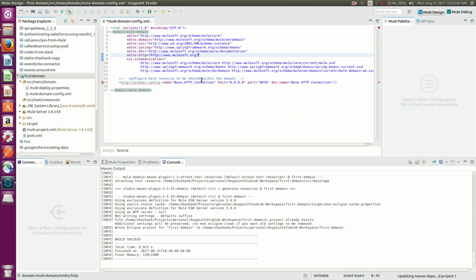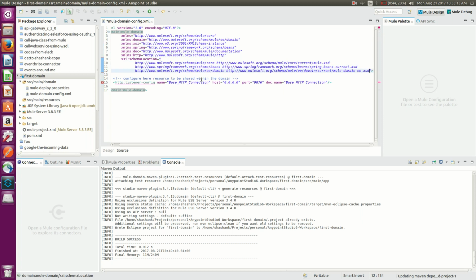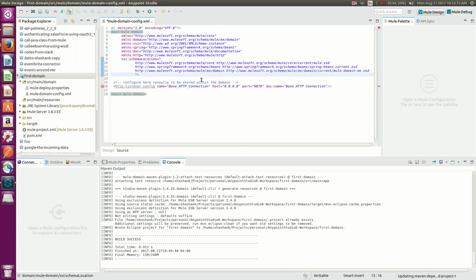So now, because I have the details handy, I'm going to directly type these things: http://www.mulesoft.org/schema/mule/http, and now I need the same declaration with an additional URI in the schema location too.